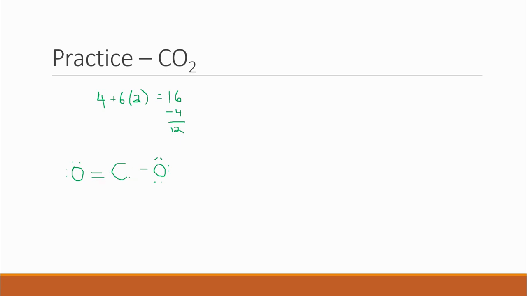So now carbon has a total of 6, this oxygen has a total of 8, this oxygen has 8. So carbon needs 2 more, so I, again, am going to remove 2 electrons from oxygen and create another double bond. And so that'll be my structure. And we'll soon talk about why you wouldn't have 1 triple bond and 1 single bond.